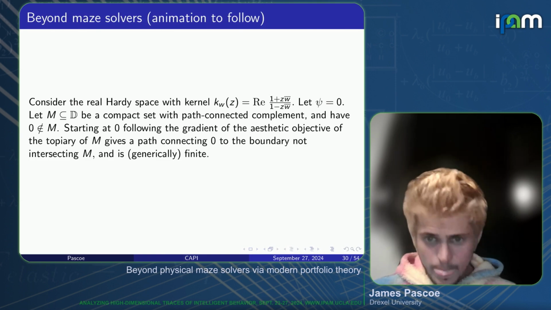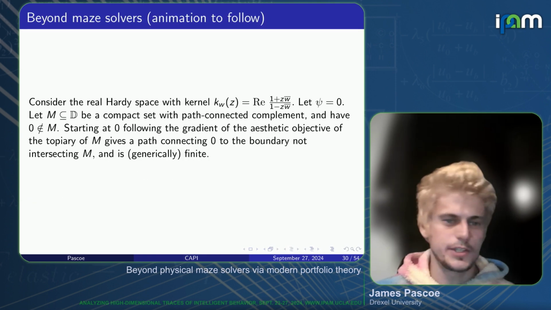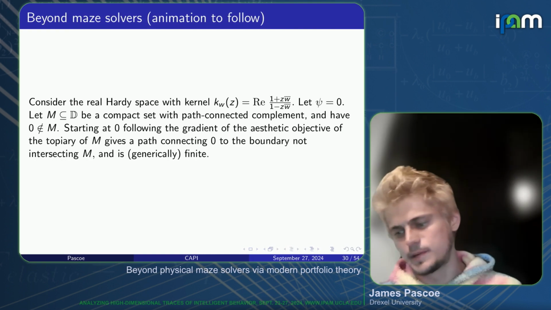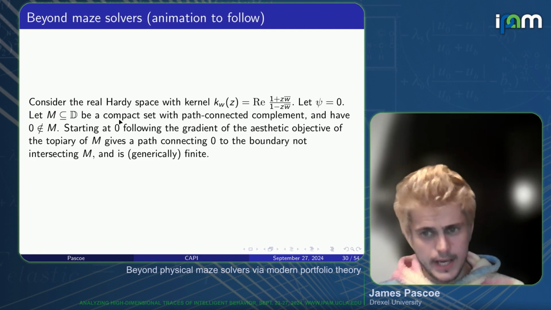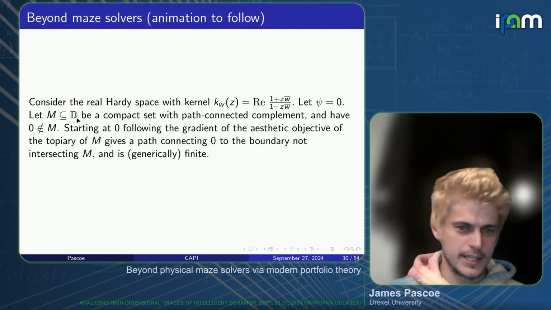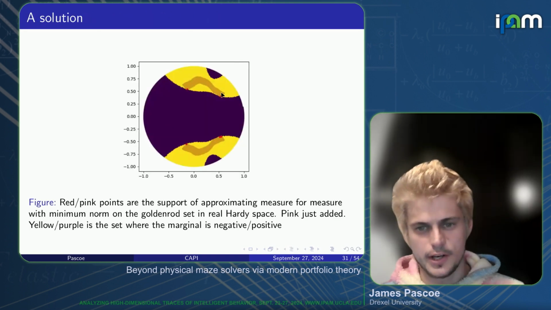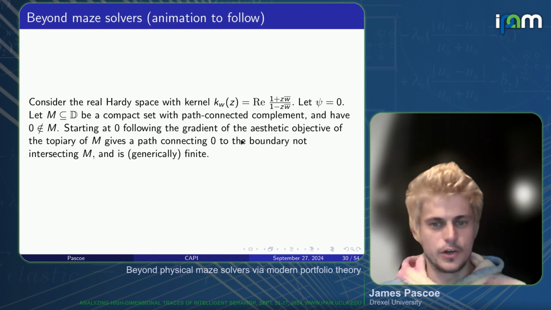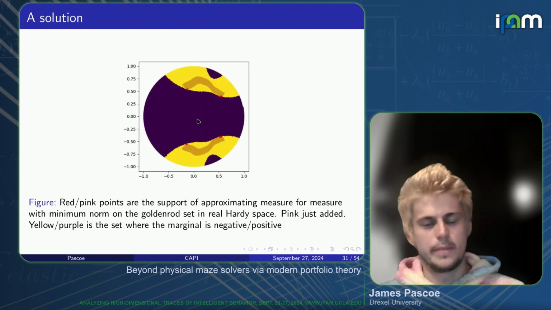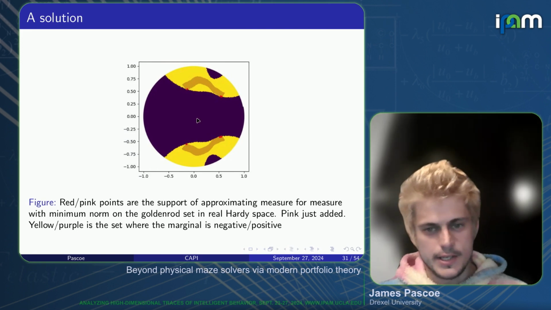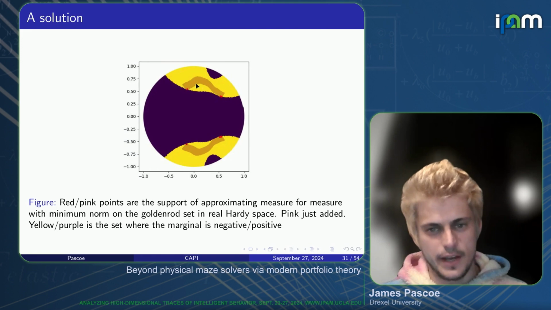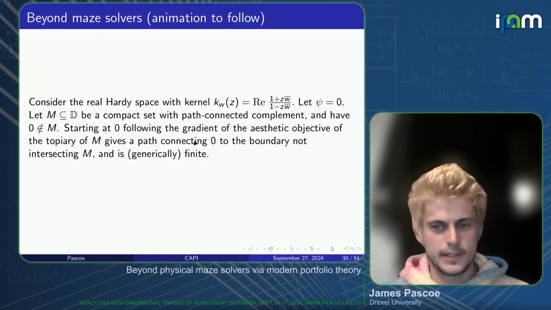So what I want to talk about now is maze solving. First I'm going to leave this slide up for a minute. So if we use the space of harmonic functions, and we have a maze inside of the disk, for example this pair of brown curves inside of the disk that don't contain 0. Okay, then if I start out at 0, well, the minimum principle for harmonic functions says that the minimum is going to occur on the boundary. So if I start out less than the value, well, I'll tell you this in a minute.